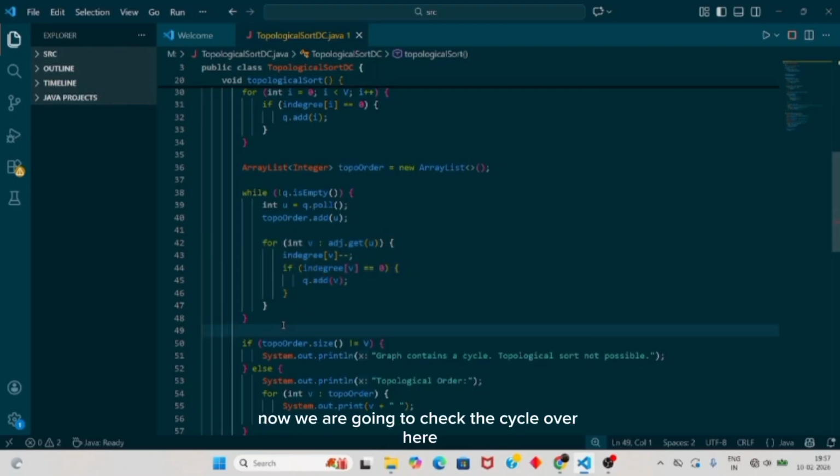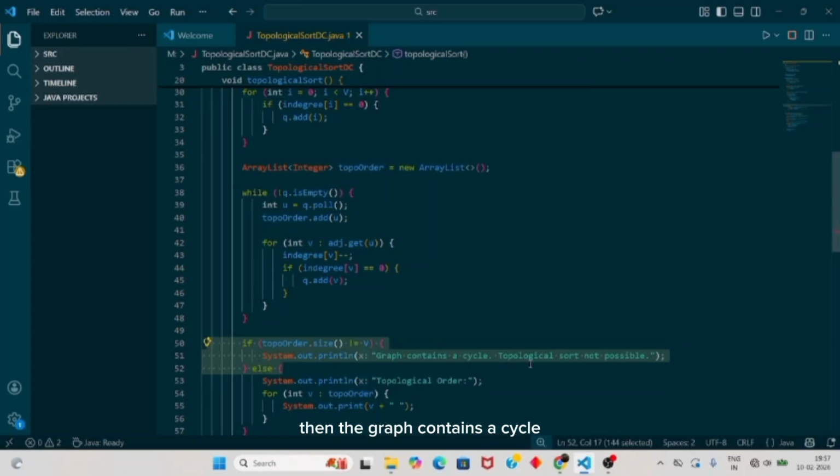Now we check for a cycle over here. If the number of processed vertices is not equal to the total number of vertices, then the graph contains a cycle, and we get the output that the graph contains a cycle and topological sort is not possible.